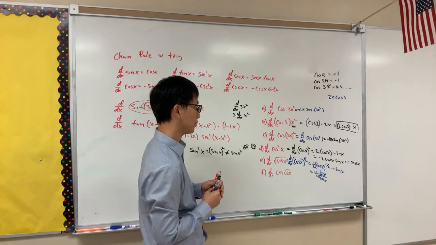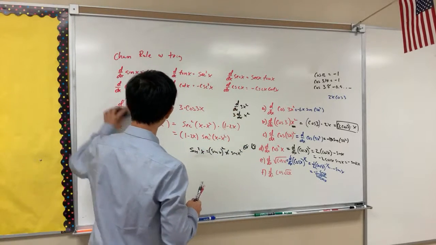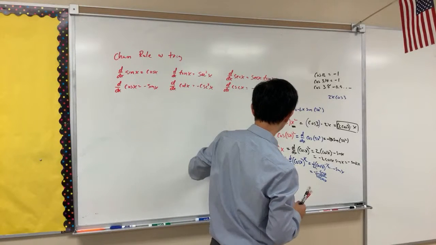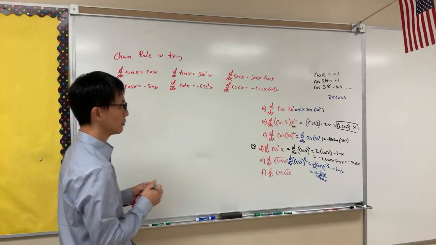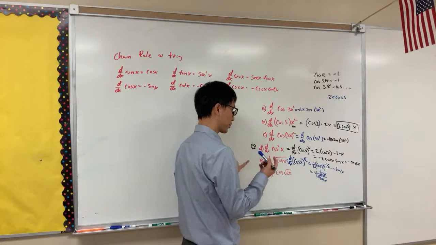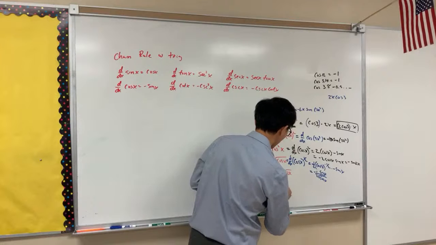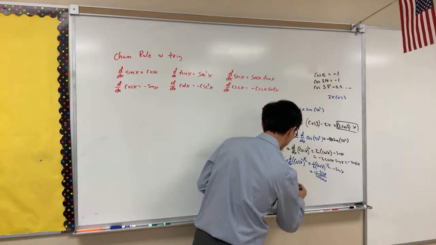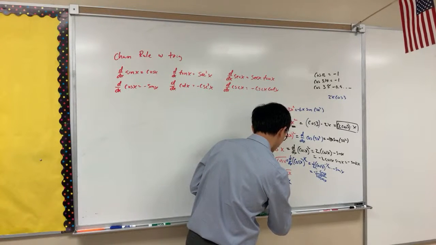Okay, now this one, Gianfranco in the last period was struggling with this one. He said, I don't understand this one. So this one is a little bit higher tier question, a little above the scale of what you might see, which is good, because you cannot always go with what is familiar. So I will rewrite that as cosine of 2x to the 1/2. We can do it two ways though, we're going to talk about that.